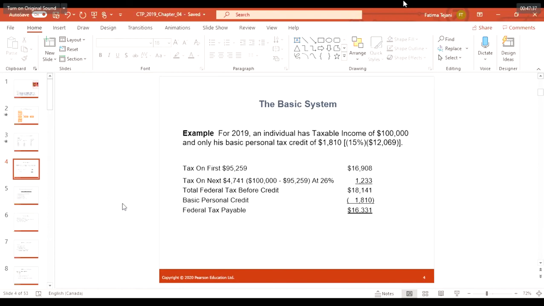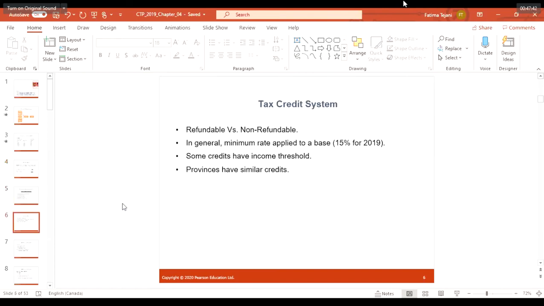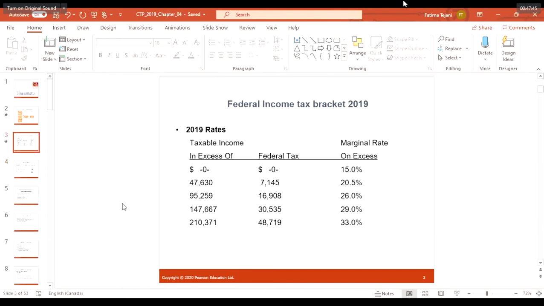You can try doing it yourself later on, or if time permits, we'll do it later on. But the rates are available on the CRA website, so you don't have to worry about these rates. These rates are easily accessible. If you see the 2020 rates, the brackets will be a little bit different. It is 47,000 something, 885 or something like that. Because of inflation, they keep changing the brackets. But otherwise, you can get every piece of information on CRA. The best part about income tax information, of any form or any details, is you can directly get it from CRA. And if you're not sure, you can always call the CRA. There is a helpline where you can get your query solved.